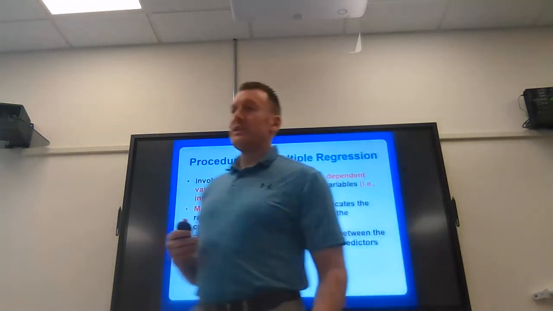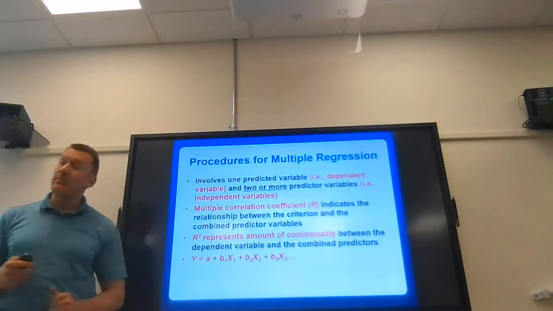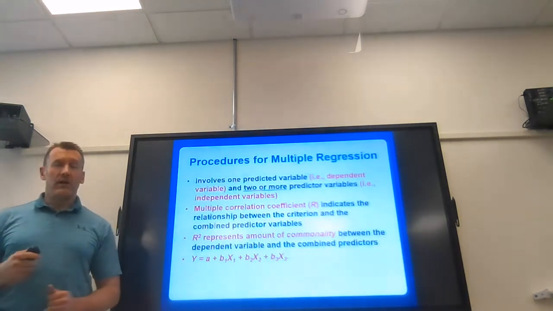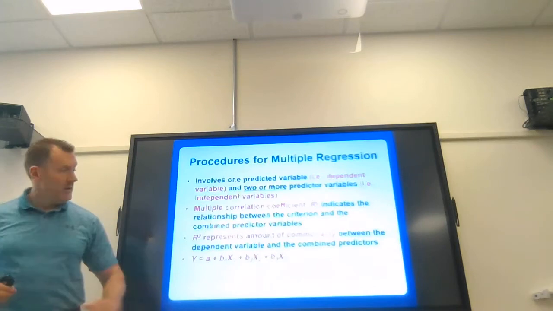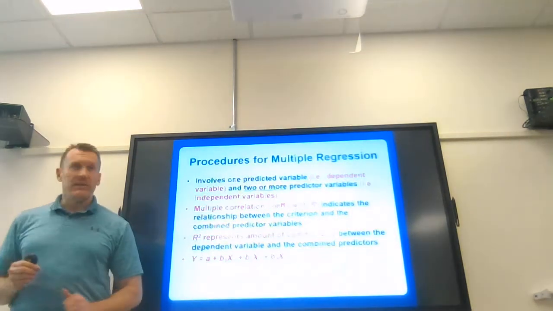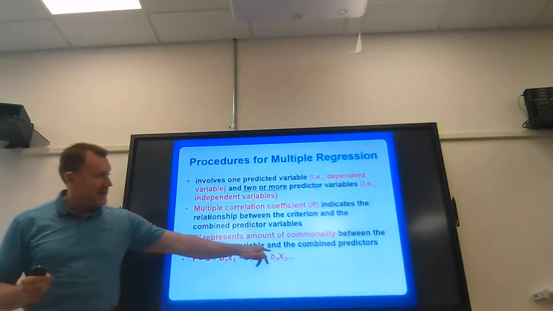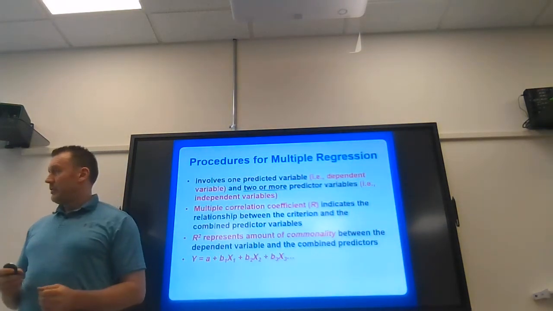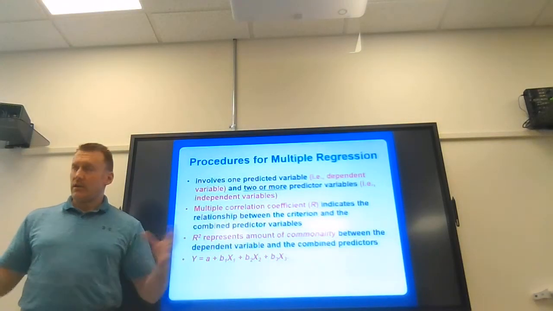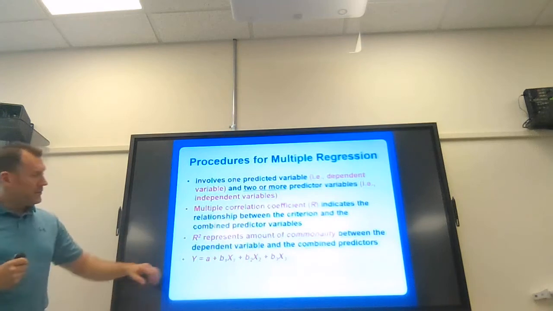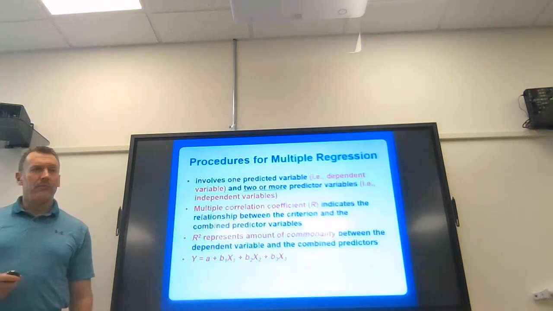So your prediction equation, when you have multiple variables, you have just one intercept, but then you have several beta coefficients. So x1 would be your first variable, x2 would be your second, and x3, and so on. So each of these x's represents an independent variable. So a score on a certain variable that collectively contributes to predicting the dependent variable, or y.